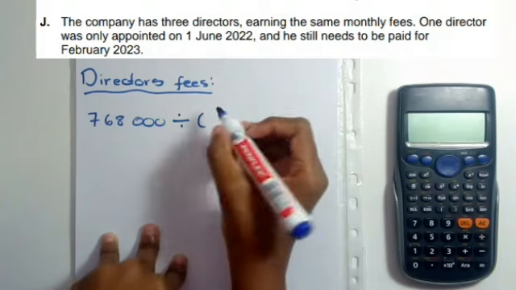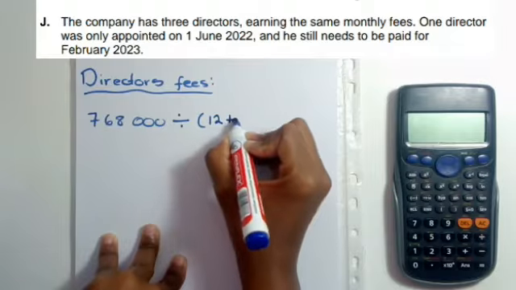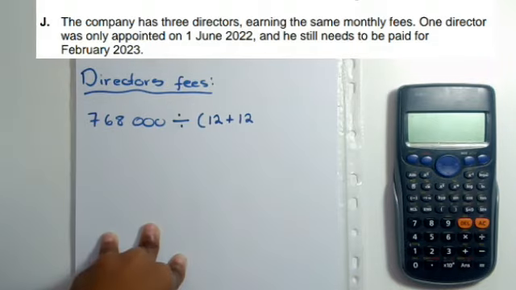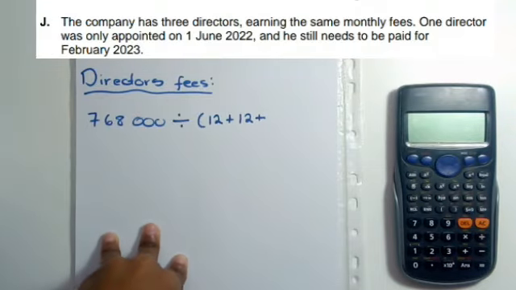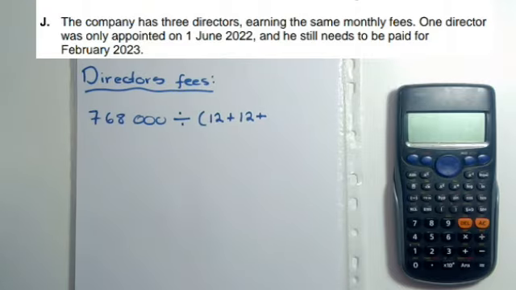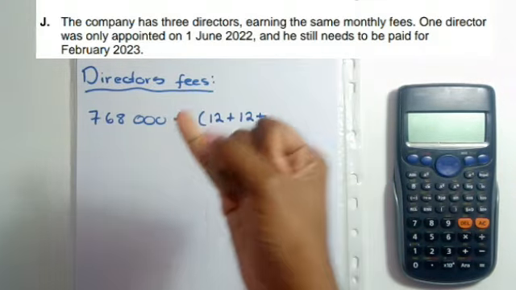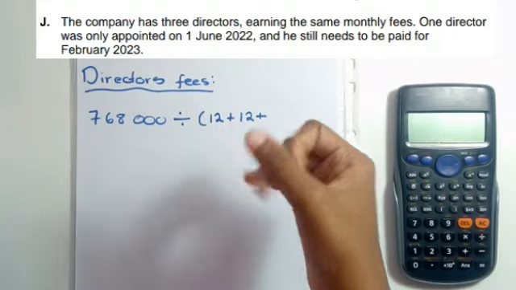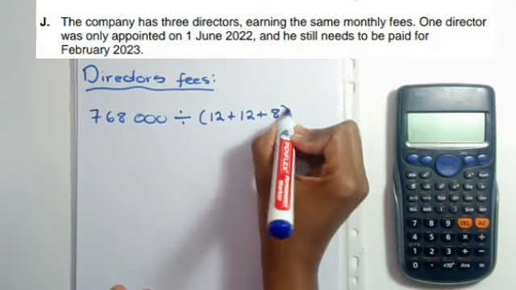So what we need to do is to say that for the first director we have a full 12 months. Add that to the second director, we have a full 12 months. Now, our problem is the third director. The third director was employed in June. So we are going to count how many months it is from June up until January. Why January? Because I'm not counting February. He was not paid for February. That's what we are trying to figure out here. So from June, July, August, September, October, November, December, January, that's 8 months. So this director has 8 months.